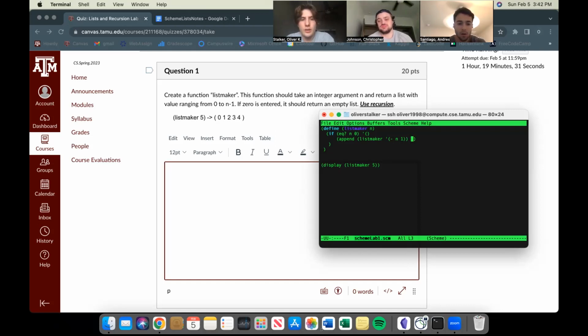So should we append n-1 to n? I'm not sure, because in the example it gives us, the range is from 0 to n-1. So if n is 5, it should end at 4, right? So what if we just appended it to an empty list?